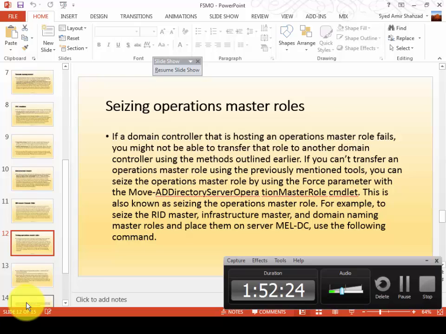Even if we were migrating from 2003 infrastructure to a 2012 domain controller, or forest-wise, the only task we would be doing on the 2003 or 2008 server would be the FSMO role transfer to the 2012 domain controller, and then we can safely decommission.